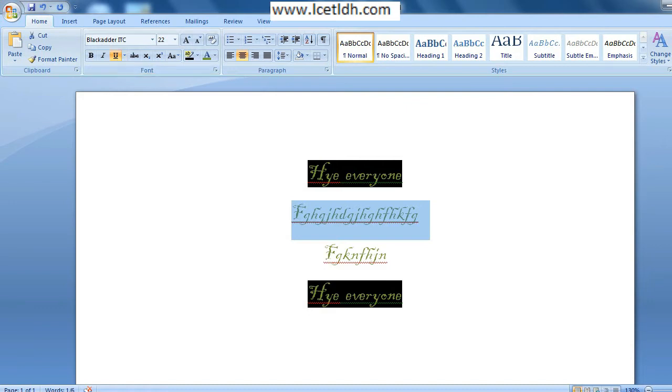And if I want to bold this text, I can either choose this option or I can use a shortcut key, that is Control plus B. If I want to italicize this or change the style of the text, either I can simply choose this option or I can use the shortcut key, that is Control plus I.